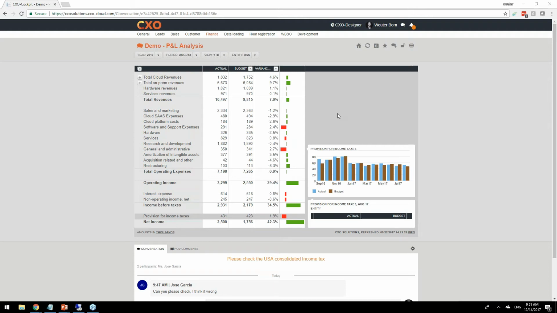Another question is, would it be possible to use prediction functions to make scenarios max and min on your budget? I think that's a very interesting question. The way I interpret this is, could you use this prediction functionality to guide your budgeting process? And I think that's a very good use case for this.